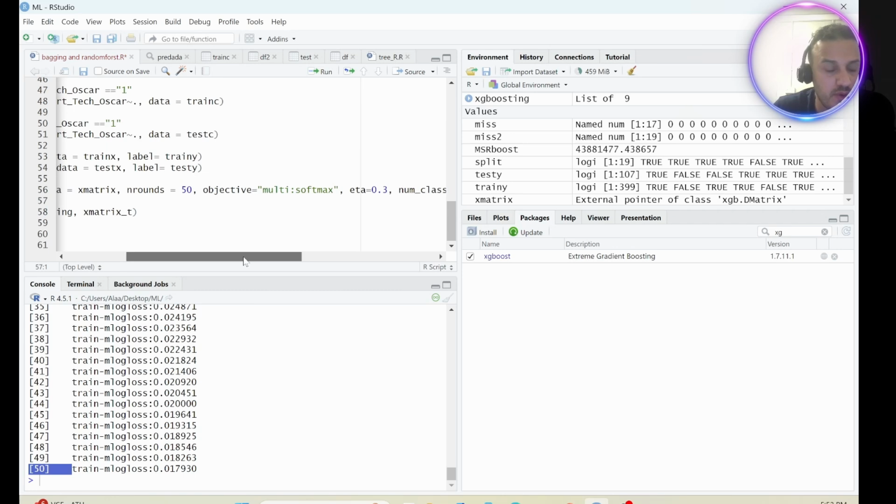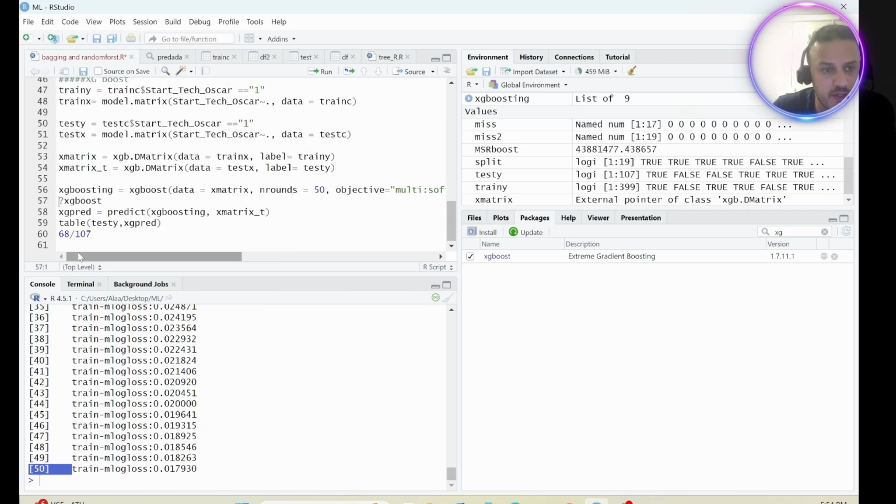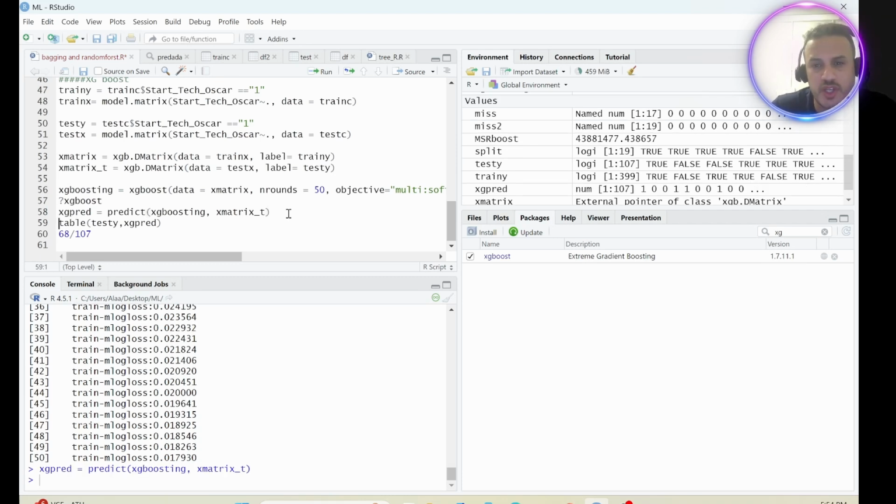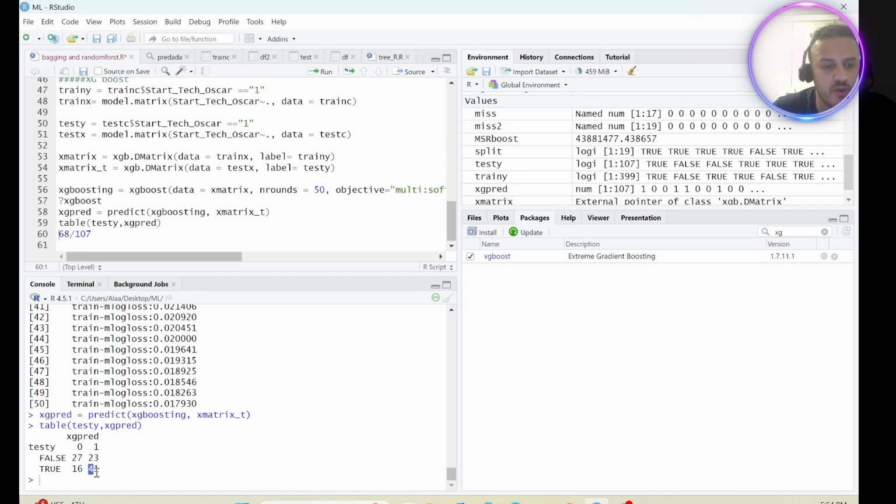So here we go, we have 15 in here. This is the number of rounds, we have only 15, and after that we have to predict. So we predict the data and we check our predicted data. And now if we upload the confusion matrix, we have like 41 and 27, and 18. This is 68 accuracy. So we have 27 false and 41 true. This is 68 accuracy, which is much better than the AdaBoost.